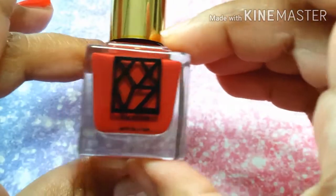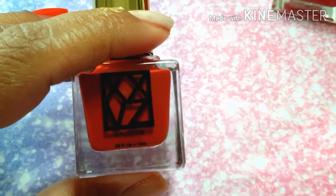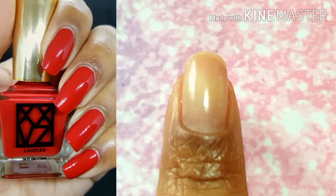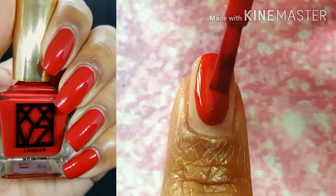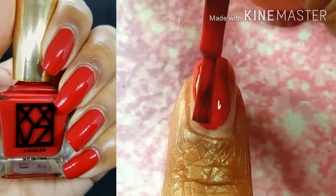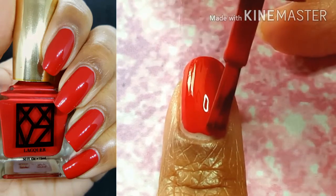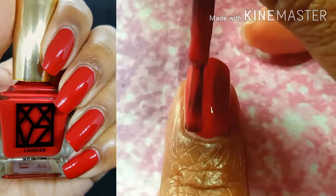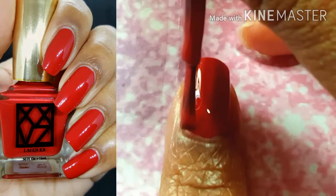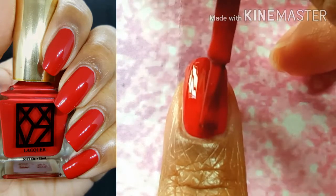So I really enjoyed this one because I'm like, is that my fall? Is that like my brick red? Is that what's happening here? And it makes me feel really good because I personally don't do well shopping for brick reds. I never find one that I'm particularly pleased with. So Mild Sauce, even though it's named Mild Sauce, really reminds me of a gorgeous brick red. It's not super dark to the point where it's going to be vampy, and it's not dull to the point where it's more of a clay than a red.